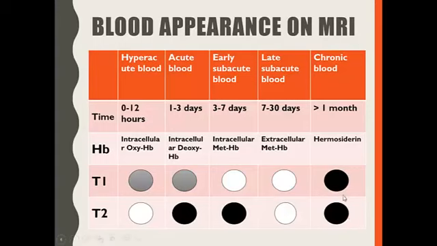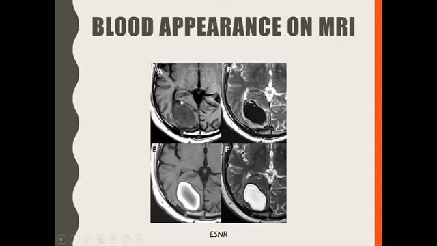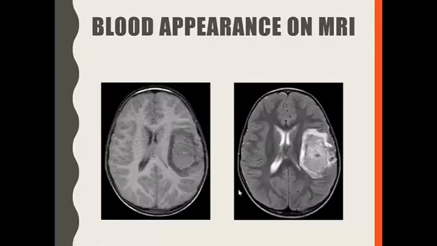So let's take examples here. In the upper row, we find this hematoma on the right occipital region. It's iso on T1 and hypo on T2, so it is acute blood. On the bottom row here, the same hematoma after a few days, and now it is hyperintense on T1 and hyperintense on T2, so it is late subacute bleeding. Another child here with left frontal intraparenchymal hematoma, as you can see here, and it is iso on T1 and bright signal on T2 because it is hyperacute hematoma with surrounding edema.